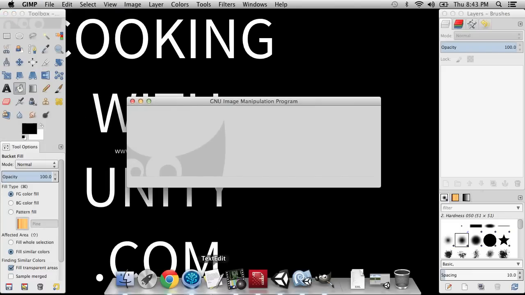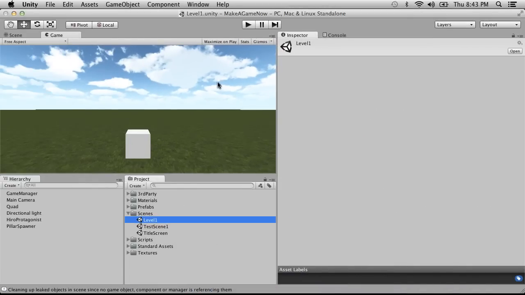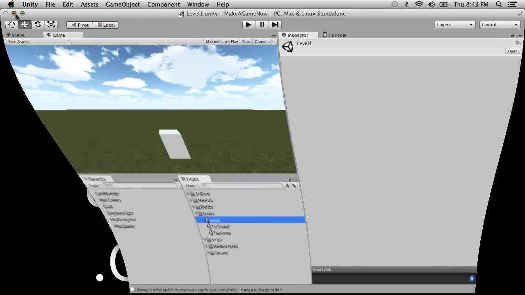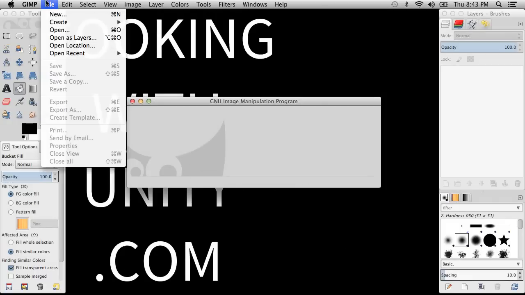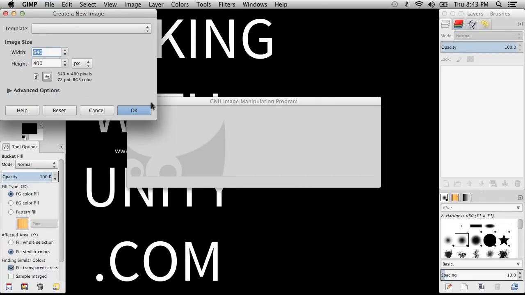As I said, we've got a techno soundtrack. We chose something that would fit a dark, brooding, abstract-y thing. We're going to be kind of Troning this up. And so what's better than grids? I like grids. And one of the things I really like about grids is you do not have to be an artist to make a grid. So let's start with something basic. I'm going to create a new image. We're going to make it very small.